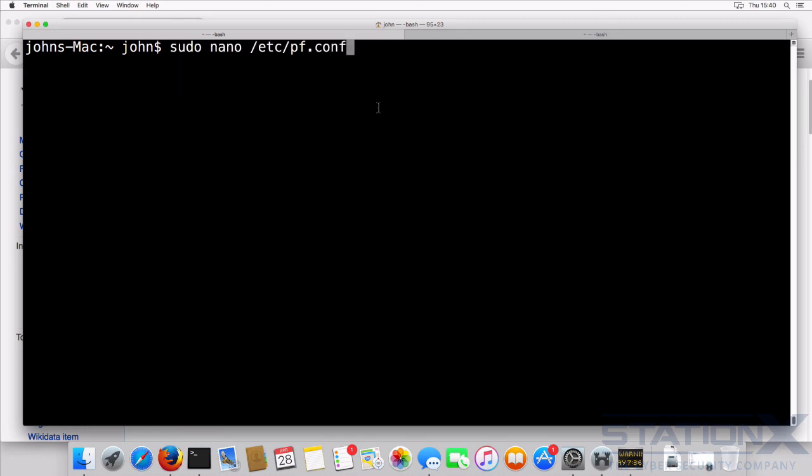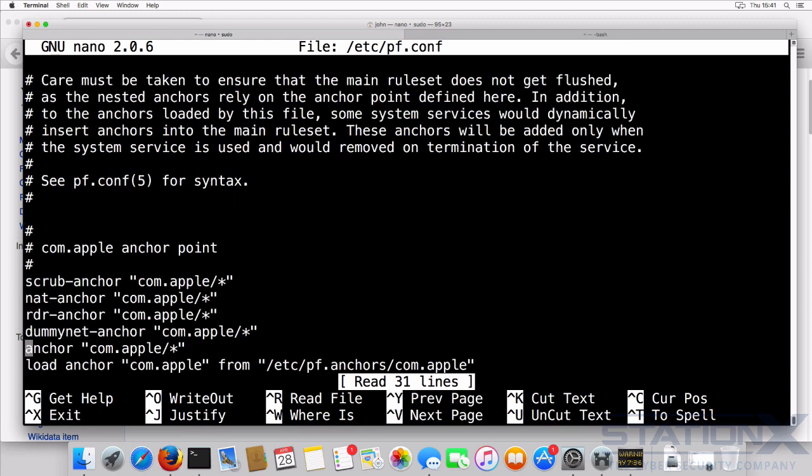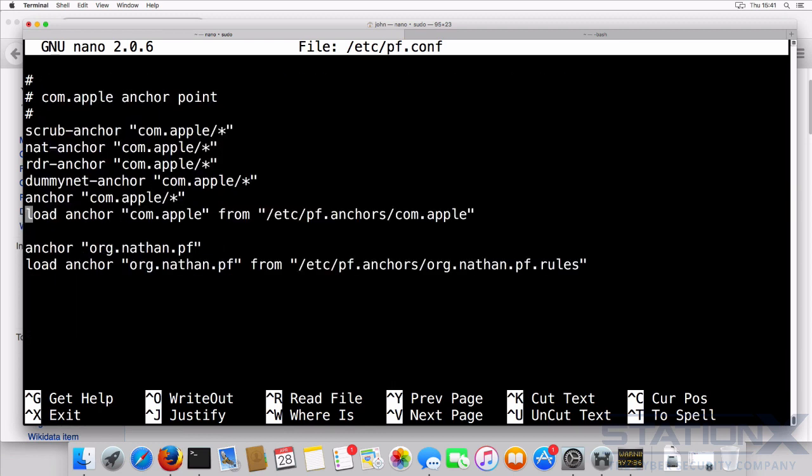The main configuration file that controls how PF functions is /etc/pf.conf, which looks like this and has some explanatory information at the beginning that's worth reading if you're thinking about using this firewall. Now, what you can see here are what are called anchors.